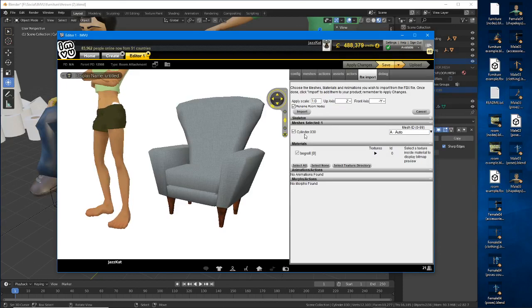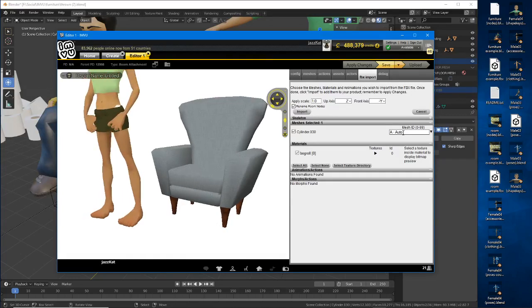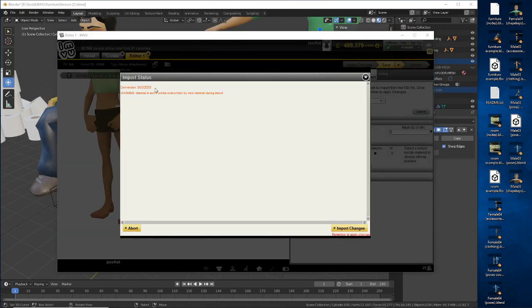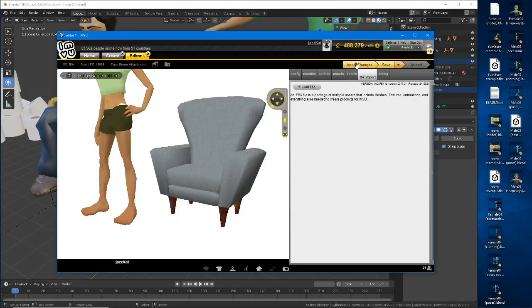Ooh, forgot to name it. We'll give it a name. But we can just test it now. So, for furniture, the mesh ID is 0, I think, if I remember off the top of my head. It's brought in our bog roll material. Change the scale, 0.01. Rename room nodes, disable that. It'll cause all sorts of problems. And then import. And we'll get success, material slots overridden, that's okay, import changes.